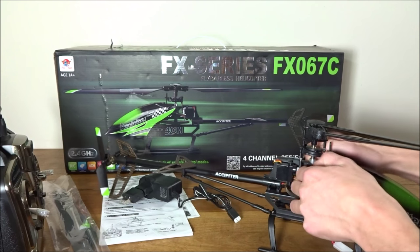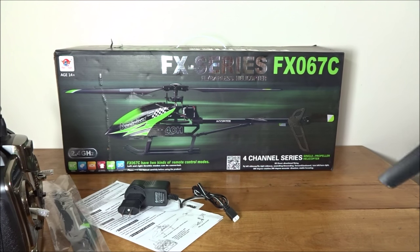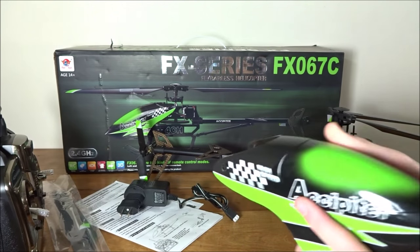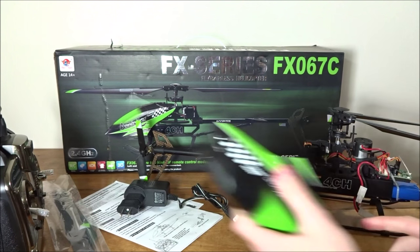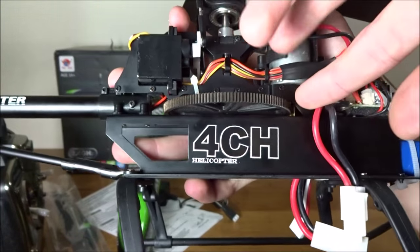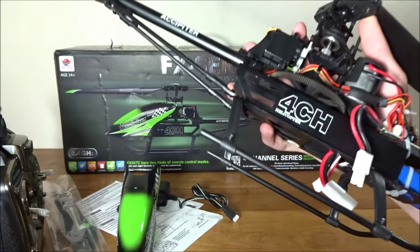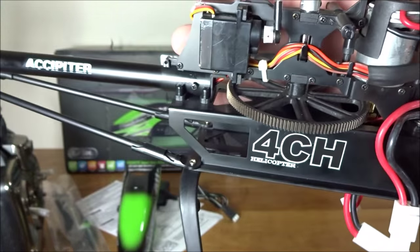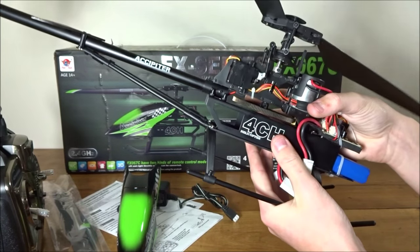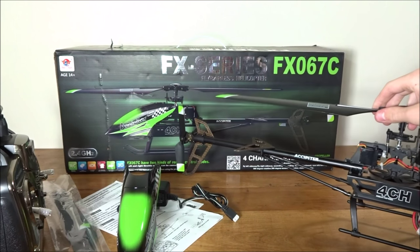Taking the canopy off — it has two latches and one little clip on the bottom. It's a pretty nice canopy, green, and it says 'Accipiter' on it. It's thick plastic and I've never had any damage to it. Inside you can see the brushed main motor — I believe it's about a 370 size based on comparison to my Dromida MT 4.18 motor. You can see the wires running back to the servos. The main gear is very big — probably about three inches in diameter. The props are huge and spin quite slowly, so there's a lot of lifting power but not much punch overall — it ascends very slowly even at full throttle.